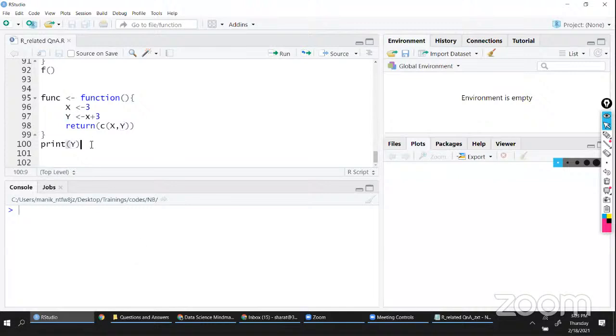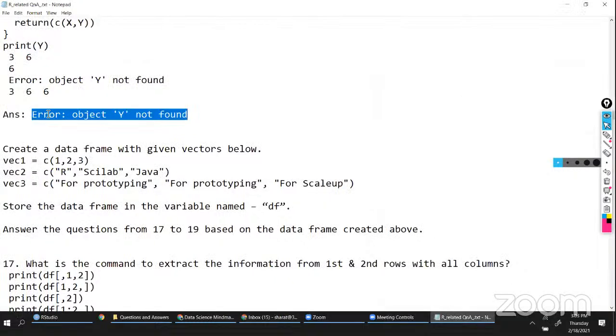That's the reason we get this issue. When you execute this custom function, it automatically returns x and y. It will return 3 and 6. But when you call y explicitly, you will get an error, because it is local. Now let us proceed further and look into a few more questions.